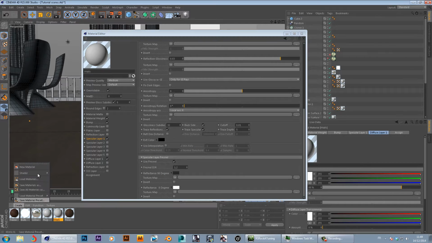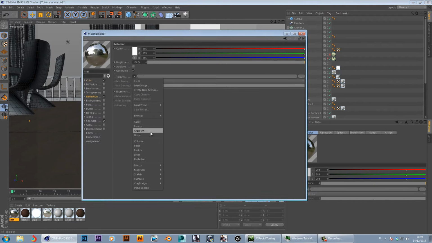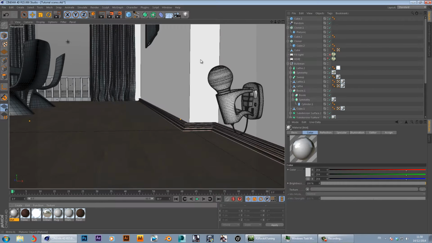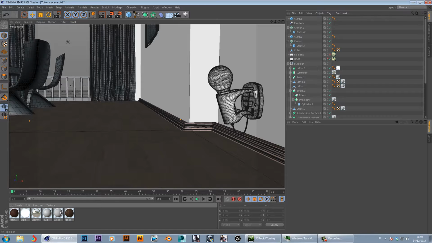Let me just create a Cinema 4D basic material here and show you. So the reflections in this area of the sphere that is facing you directly at a 90 degrees angle are 0, and the further you go, the more reflections there are. So that's basically the same thing, but in V-Ray.